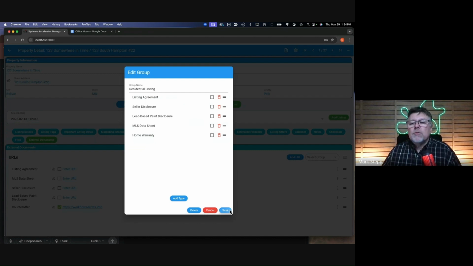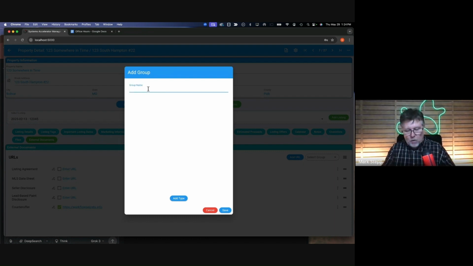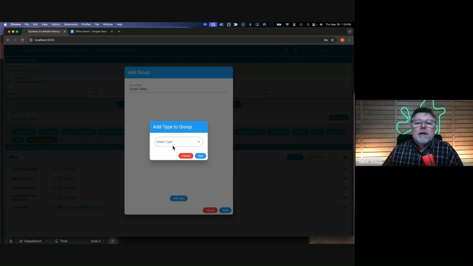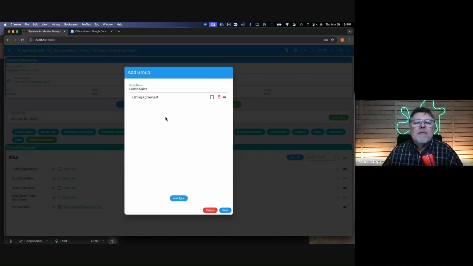Maybe I want to add a different type. I'm going to say a new type for condo sales, whatever you want to call this. And for condos, it'll still have the listing agreement. I can add that in.